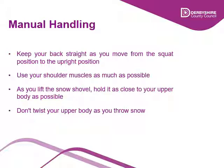So more information on manual handling. Keep your back straight as you move from the squat position to the upright position. Use your shoulder muscles as much as possible. As you lift the snow shovel, hold it as close to your upper body as possible, and don't twist your upper body as you throw snow.